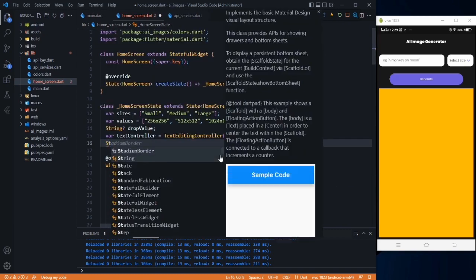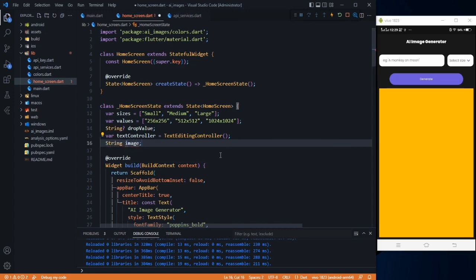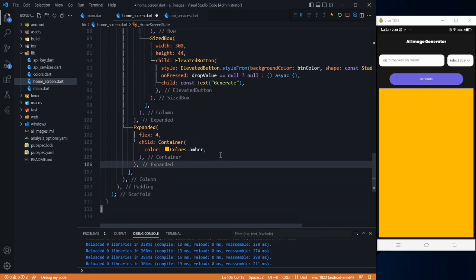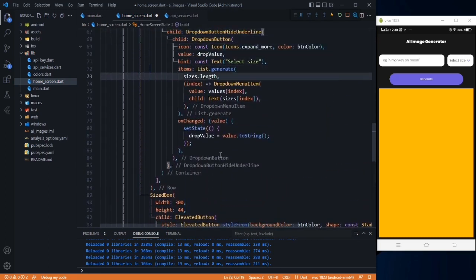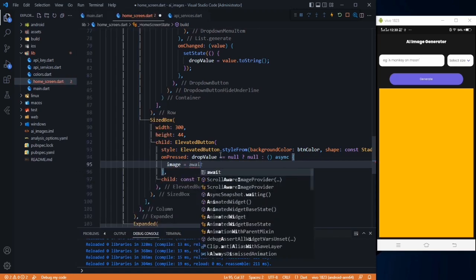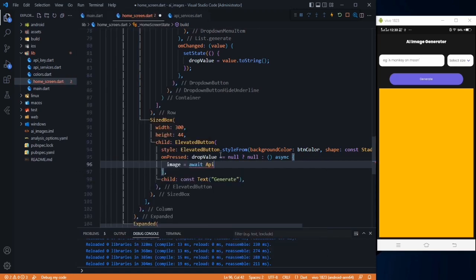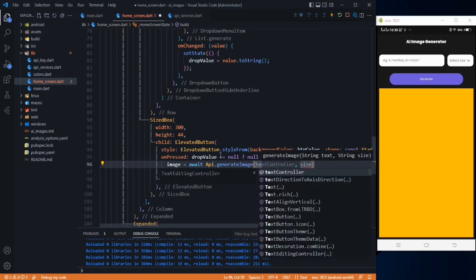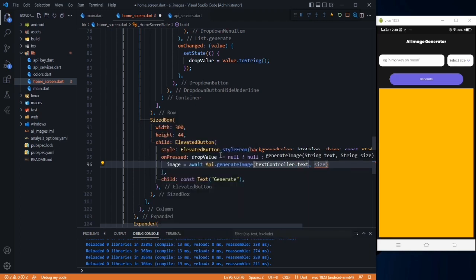Let's create a string image. When we press this generate button, we have to wait. So image is equal to await API.generateImage, and in here we have to pass the textController.text and also the dropValue, and after that we have to pass the null check.